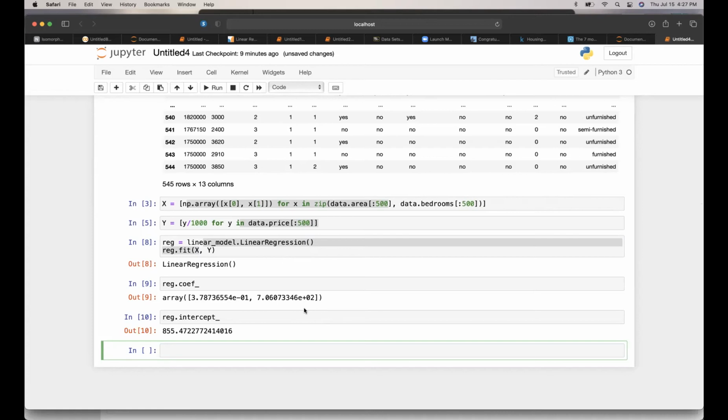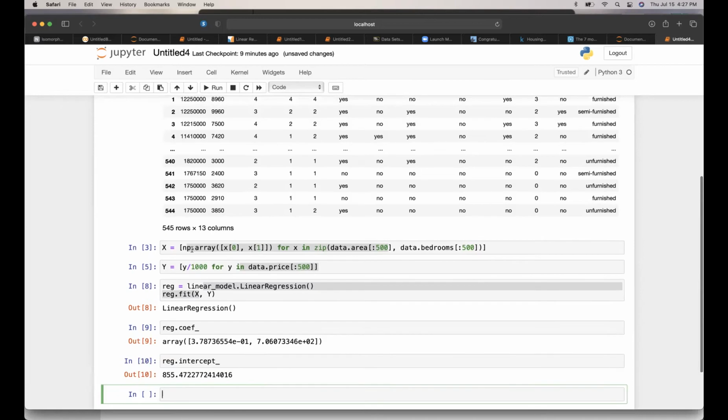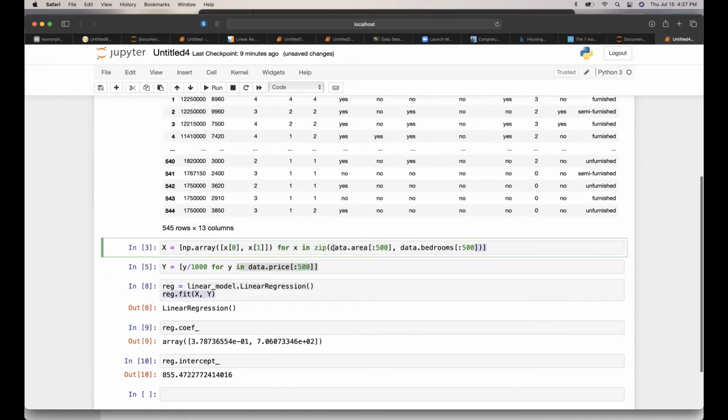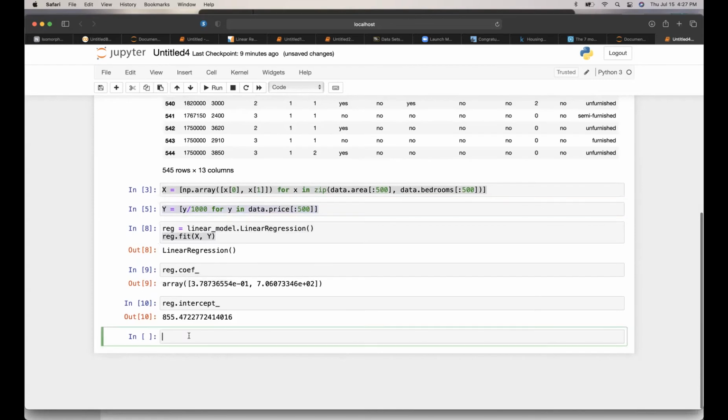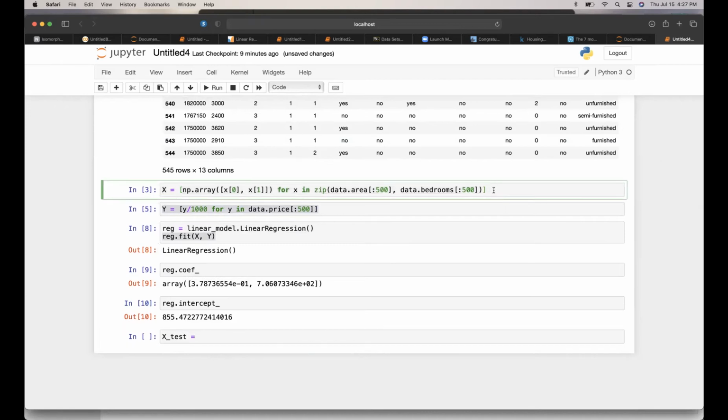So now what do I want to do? I want to see how well my model is performing on data that it didn't learn on, right? I fit this model on these pieces of data, and now I'm going to test it. And to test it, I'm going to say x_test. So I'm going to come up here and just copy this.